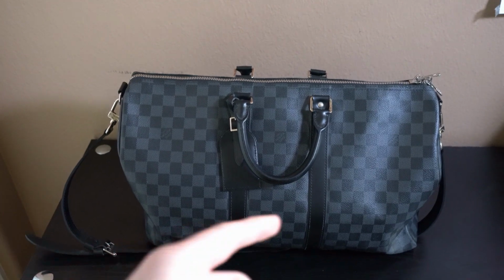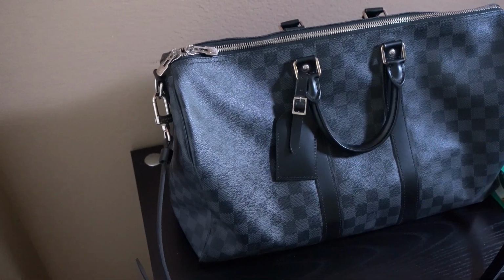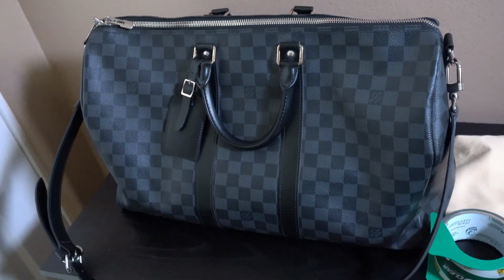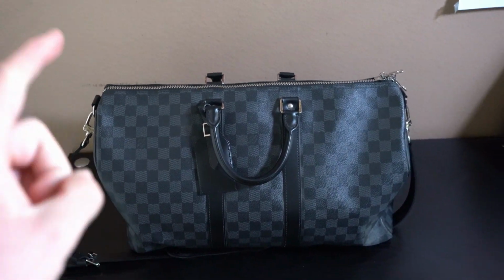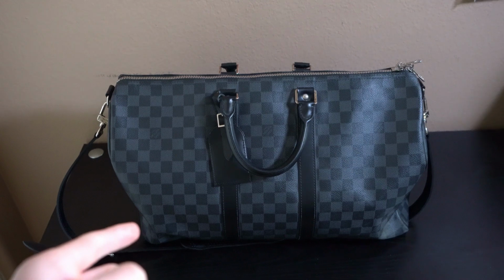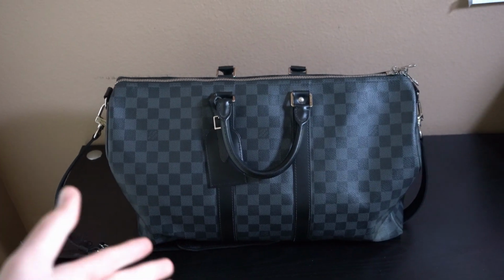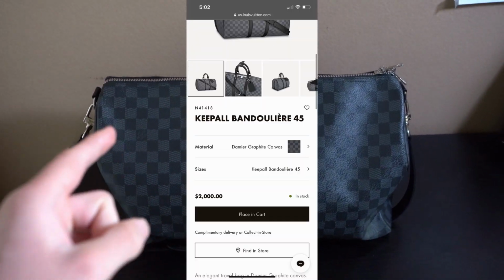So just before I begin unzipping, trying on, and everything else, I want to go over a few things. First off being the pricing. This bag actually retailed at $1,720 when it was purchased, but now if you were to go onto the site, the item number is N41418, so you can search that up and you'll be able to find this bag. If you were to search it up right now, it would retail at $2,000.